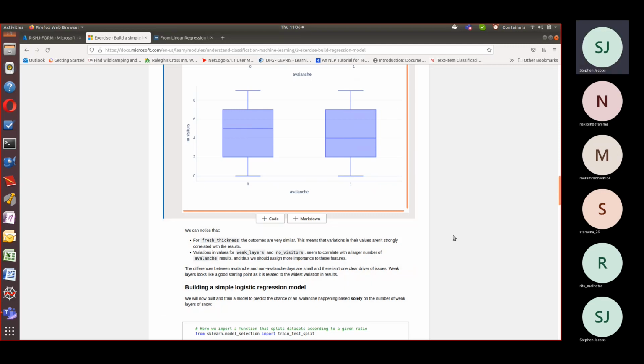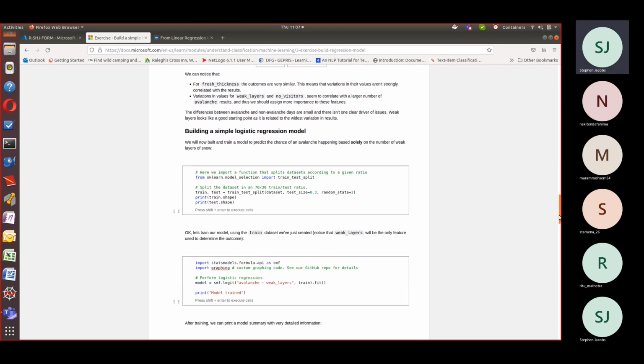So the differences between the avalanche and non-avalanche days are small, and therefore there isn't one clear driver of issues. Weak layers looks like a good starting point, and it is related to the widest variation of results between 0 and 1. The others seem to be a bit close. I'm a bit surprised visitors wasn't a bit more pronounced than that.